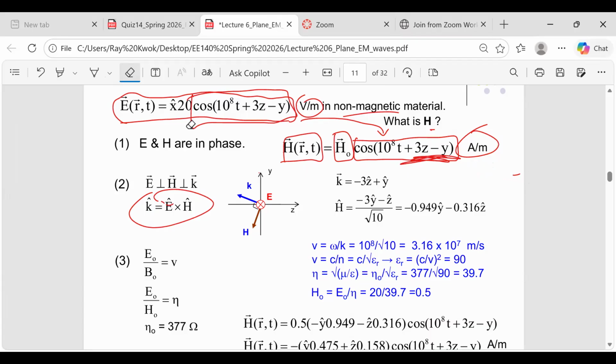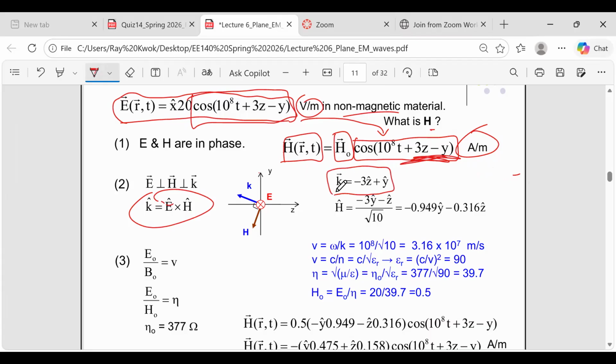Negative 3c hat. Don't forget the hat. Right here. I don't need to write. Right? That's the first step. You need to be able to read this off from here. And then once you have this, I'm going to draw it. So I see a Y and Z, so I'm just going to call one Y, one Z. Again, it doesn't matter which one is Y, which one is Z.